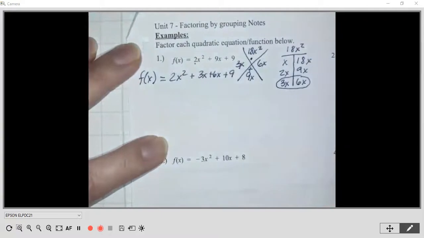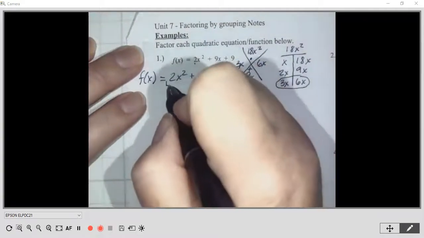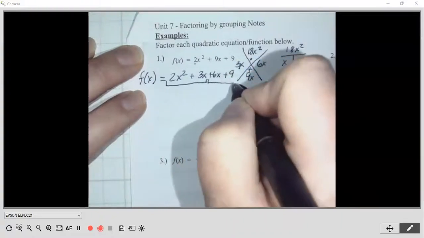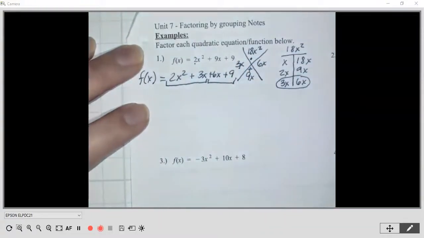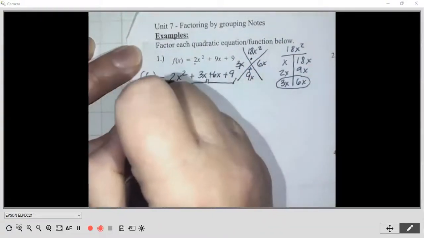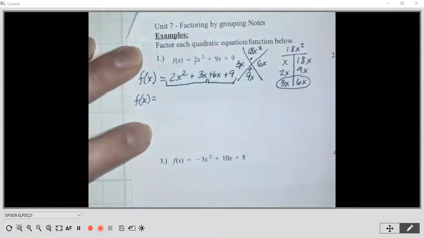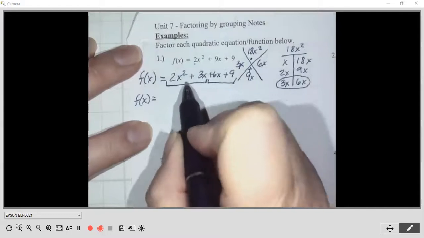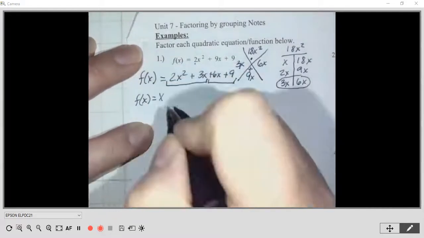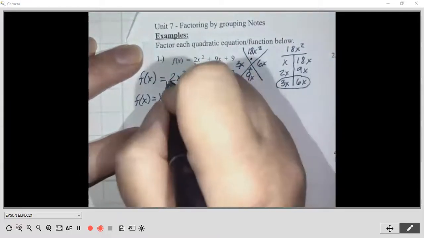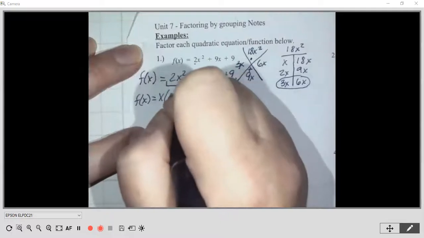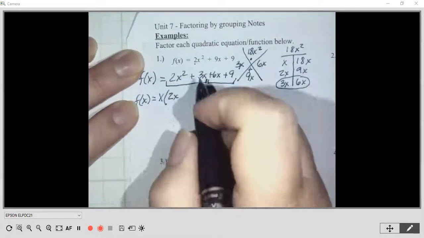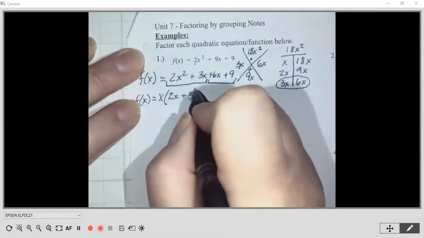Okay, now we're going to factor by groups. This is our first group, the 2x squared plus 3x terms. And this is our second group, the 6x plus 9 terms. Okay, so let's look at the first group. Bring down the f of x equals. When I look at 2x squared plus 3x, the greatest common factor in this group is just x. All they have in common is x. So then I look at 2x squared. When I factored out an x, that leaves me with 2x. Then I look at plus 3x. When I factored out an x, that leaves me with plus 3.